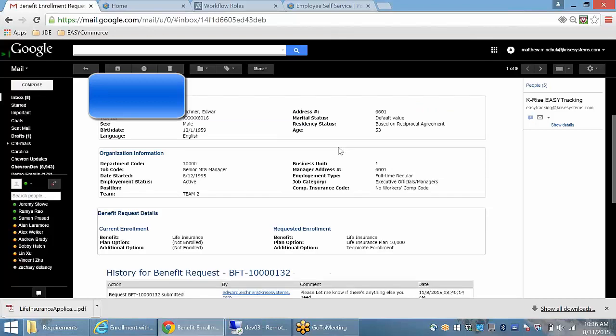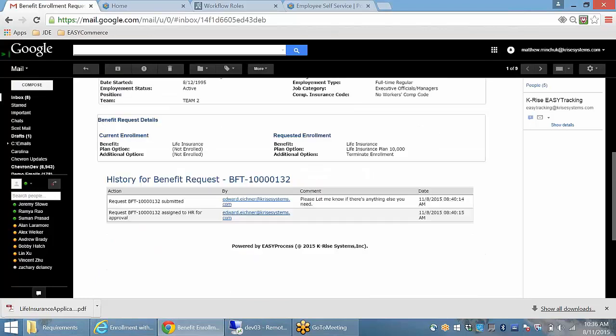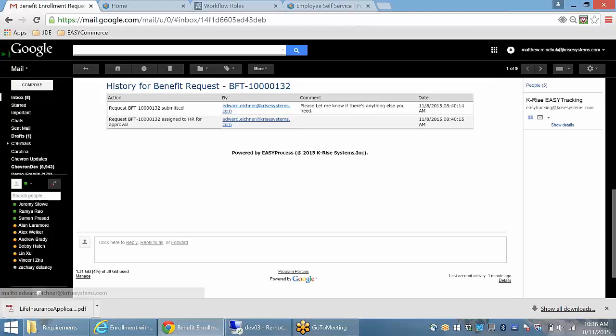We can make anything you want to see here in the email. So right now it's showing some personal information about the employee, organization information, and then this is the actual benefit request. Our current enrollment is not enrolled for life insurance, and we want to enroll in life insurance with this plan option. And then here you can see the history. It was submitted by Edward and assigned to HR for approval.